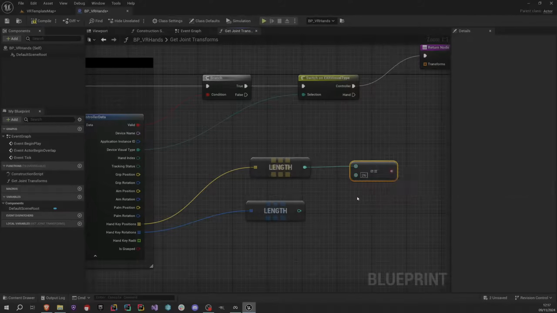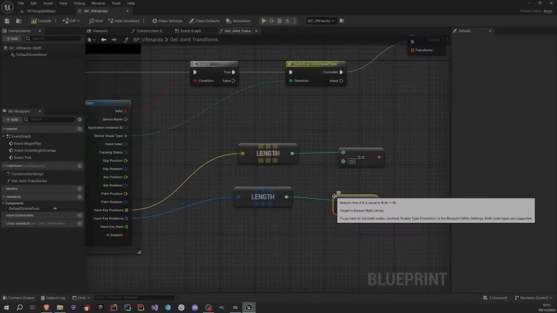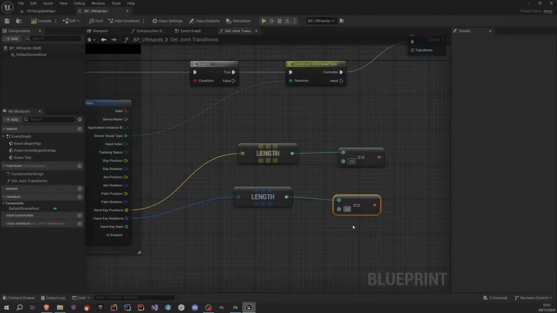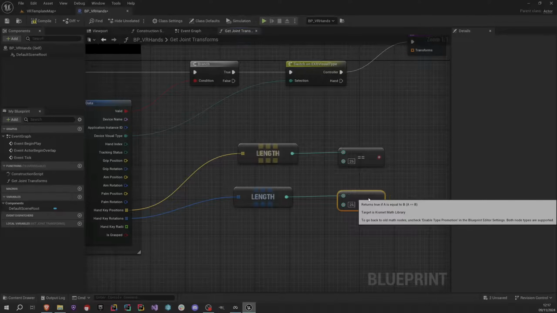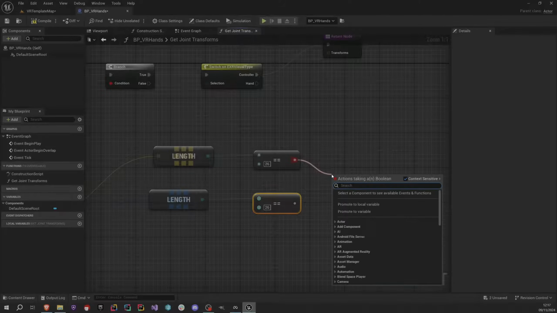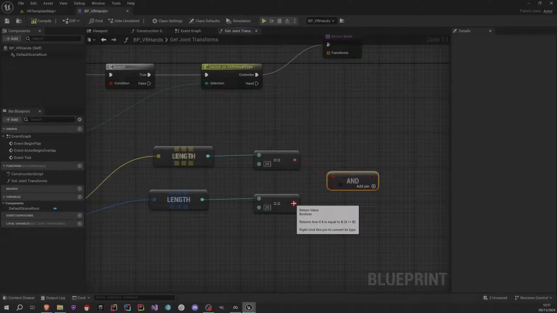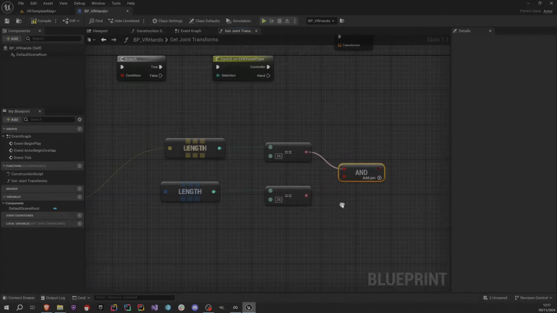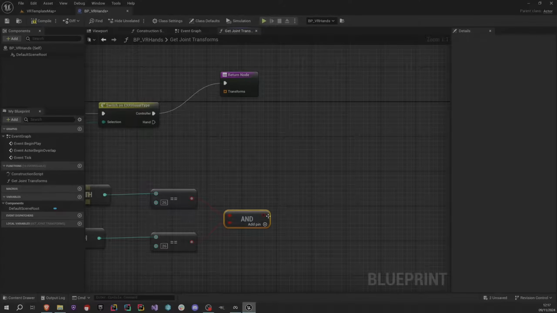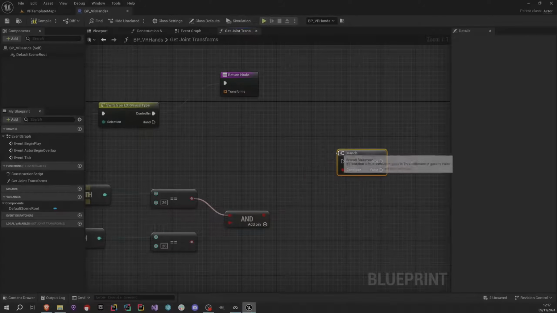This way I'm going to make sure we have 26 joints for each of these. If they are not 26 joints, then we're going to fail. But here also I'm going to do a Boolean AND, like in many programming languages. If both of these are equal to 26, then I'm going to have another branch.